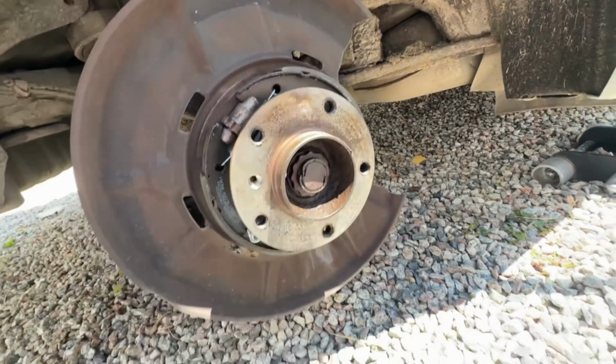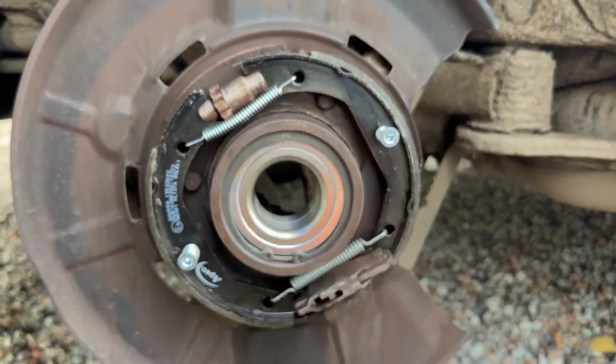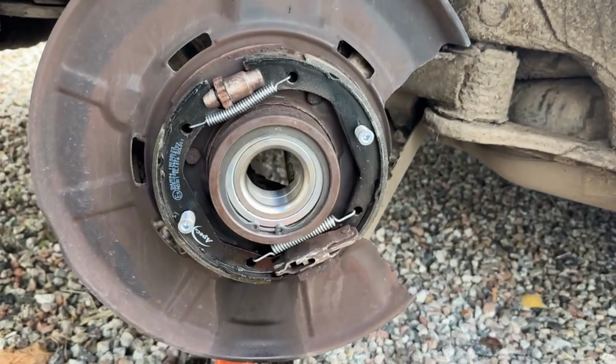I'm just going to tighten that up until it's spot on. Alright, we've got that all pushed in. Pretty straightforward, that one, not too bad. Nightmare getting them out, it's usually a lot easier getting it all back in, but I got the circlip in. That's all sorted. Moves freely and all that. So that's good. Now we just need to push in the hub and then basically fit it all back together. And hopefully there's no more noise.